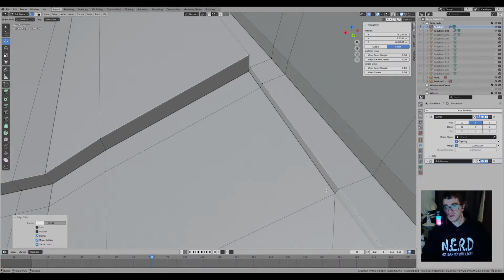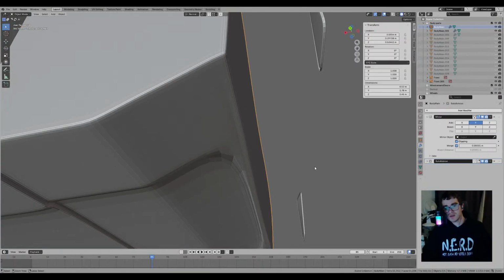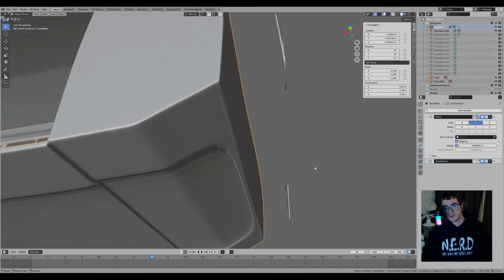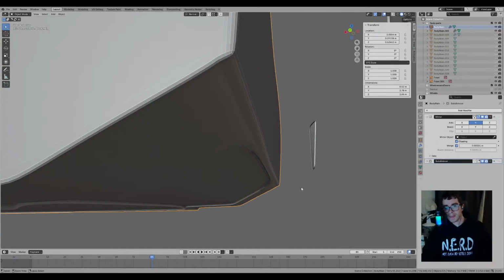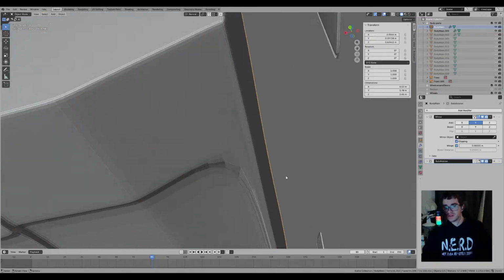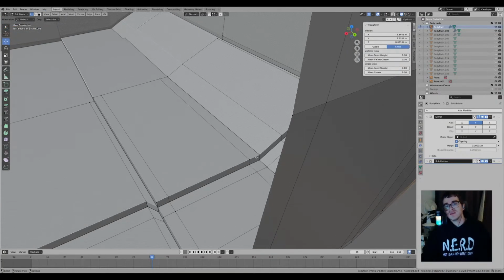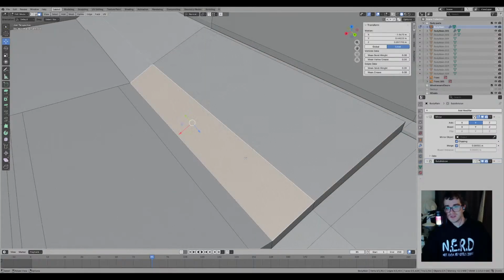Let's see if we can work those out. Potentially this is sort of okay as it is, I think. Not sure why the floor in here is raised exactly. I can delete these faces and find out though. Just a couple of them.